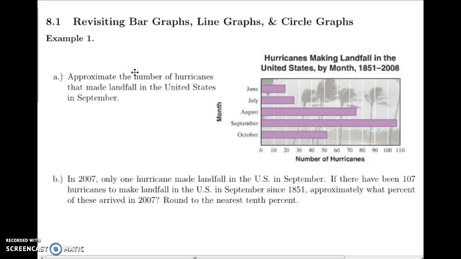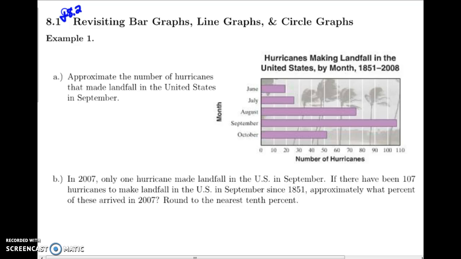So we're revisiting sections 8.1 and 8.2. We did these way back with chapter 1, but we did the easier problems. So by the way, this is 8.1 and 8.2. We're just doing one example of each. I just want you to be aware that there are some problems in these chapters that involve percents. So we're going to look at them quickly, and you'll see them on your homework and then on your test.